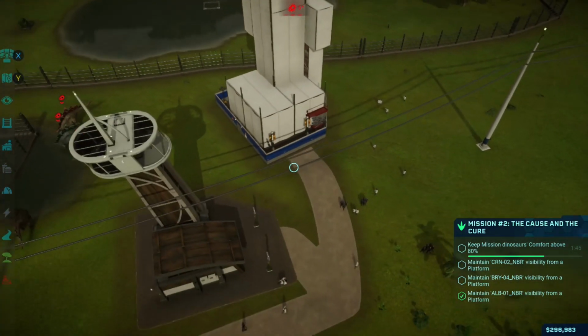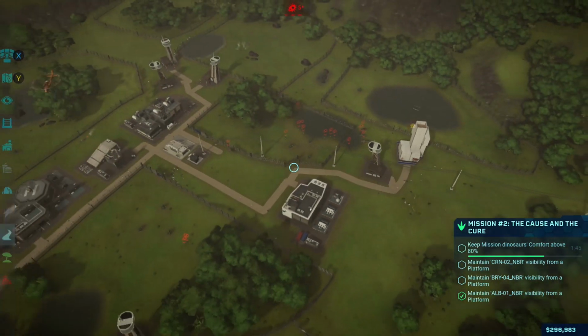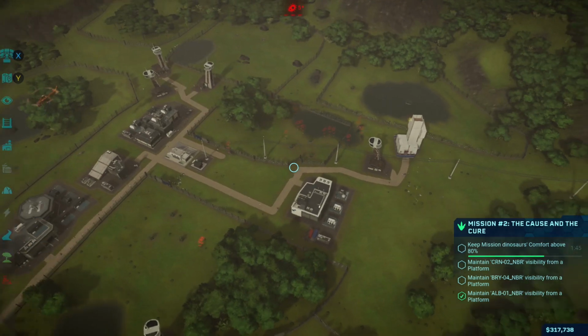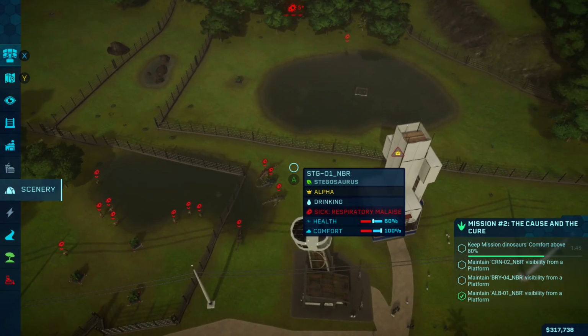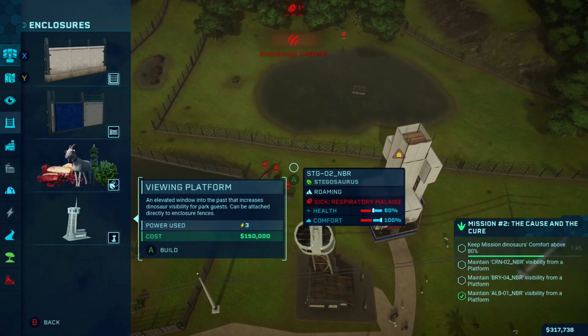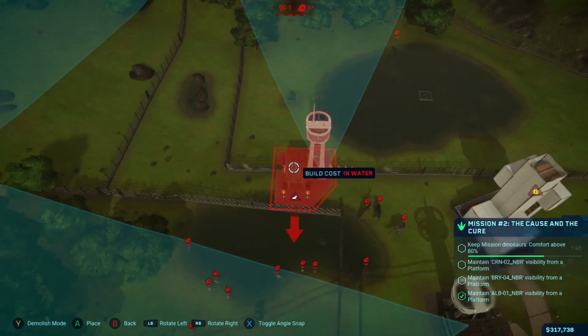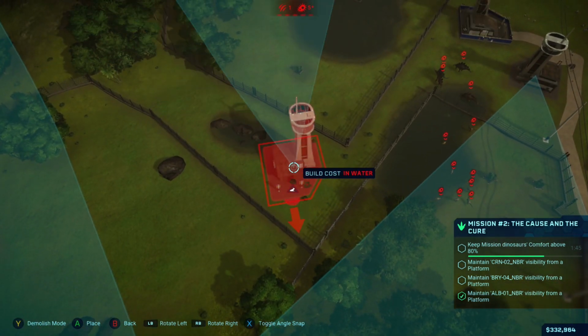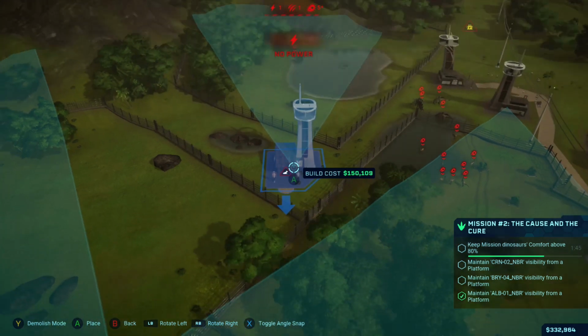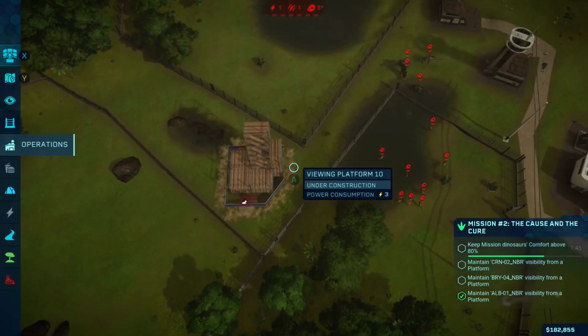Oh, that's out of the range of the power. Man, I'm kind of screwed here. Where can I put it that's got power? Would it have power there? I mean, maybe. Asset has been collected.